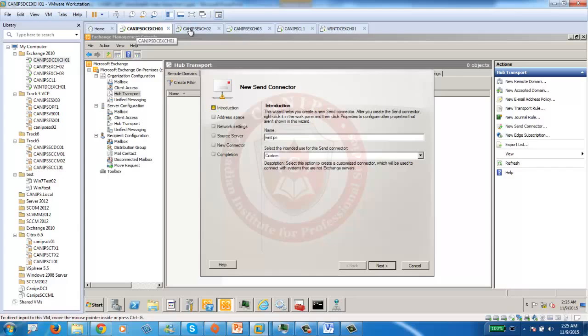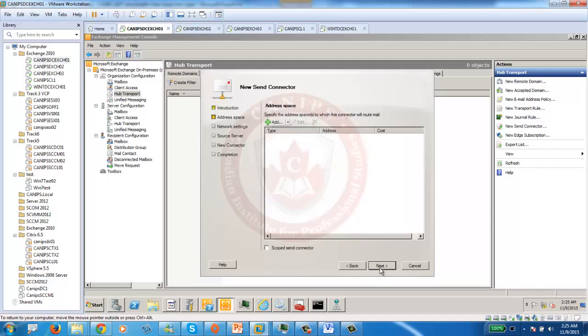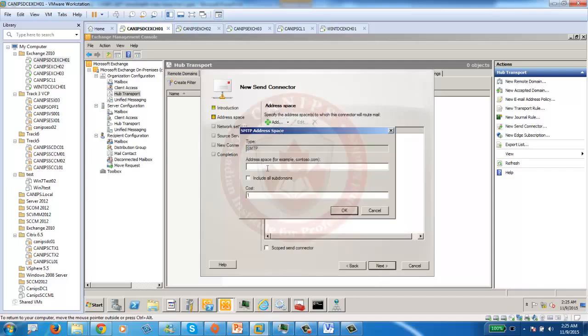Canvas should have a send connector for this. This should have a send connector for this. So Canvas, it will be a custom connector. Next, in address space, we can specify it to only PRI. We can do this, or if we want to leave it open, we can say star. So anything that needs to go out should be sent out.